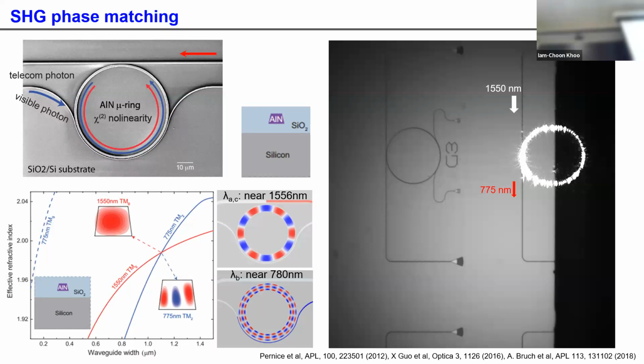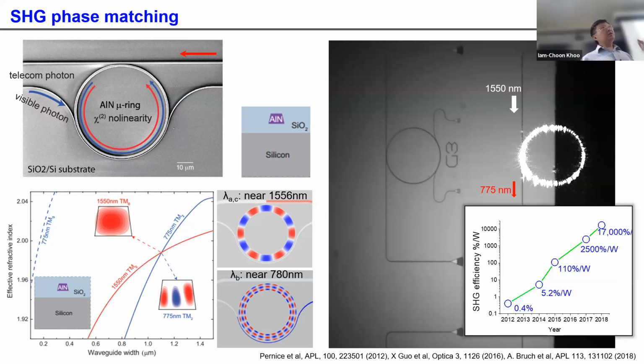Okay. And with that, we have really enhanced our second harmonic generation efficiency from about 10 years ago, 24% per watt, to 17,000% per watt right now. And those numbers are a measurement of the nonlinearity you can achieve with aluminum nitride, which is a relatively weak nonlinear material. With lithium niobate, you can get to 5 million percent per watt. There are also other records we achieved. Even here is already a record. Now you can just get better and better.